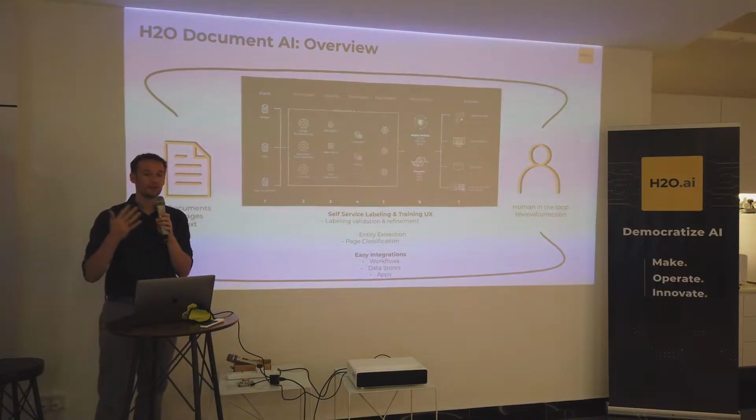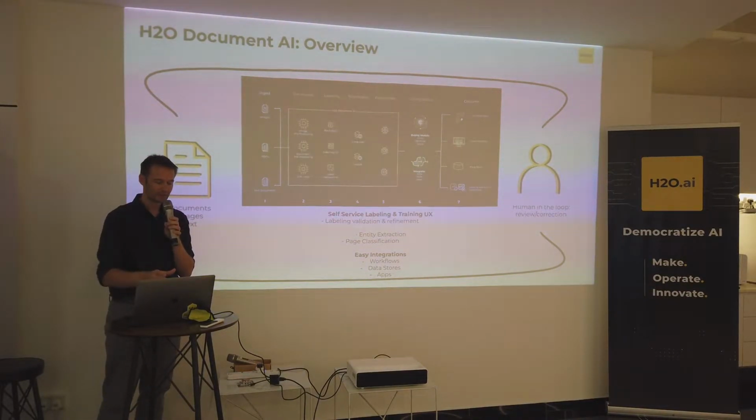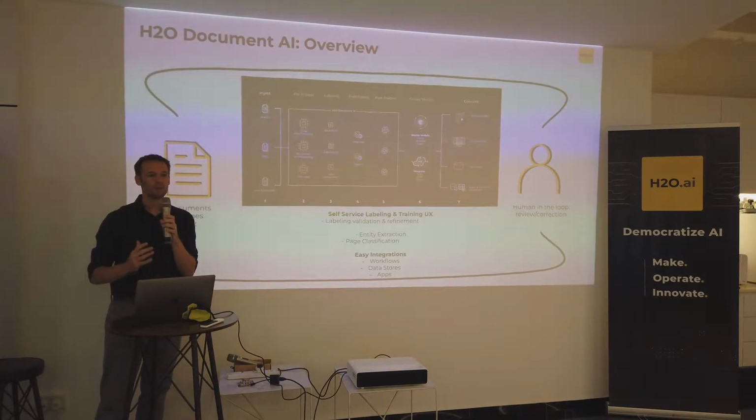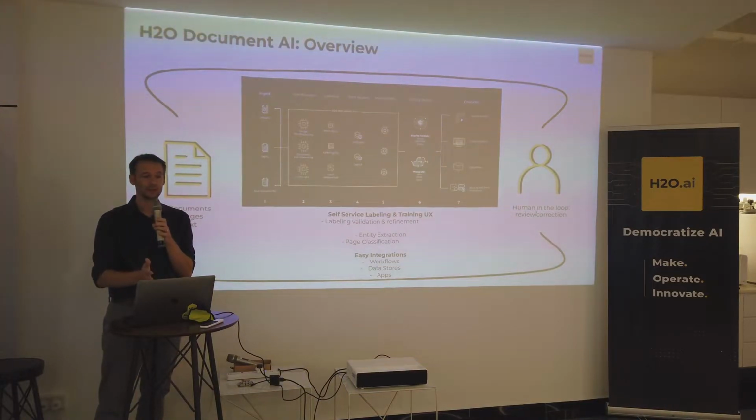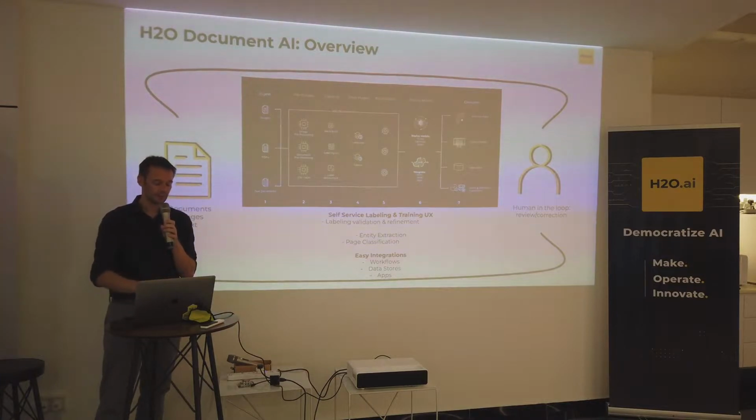So Document AI overall, the landscape, I meant to put a slide on here, but I don't have one. People are doing this differently. I'm going to talk about a pretty cool model we're going to be using here, and I think we're going to use one of the fanciest ways of classifying these. We're using a custom model to do it, this multimodal model, so we'll definitely get into that.